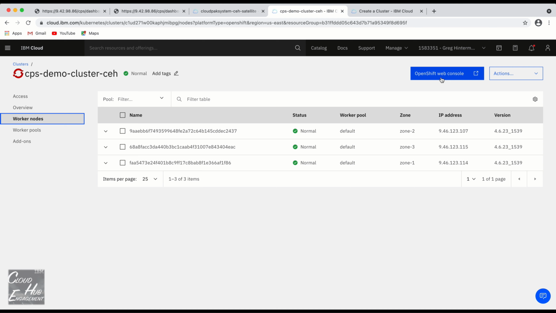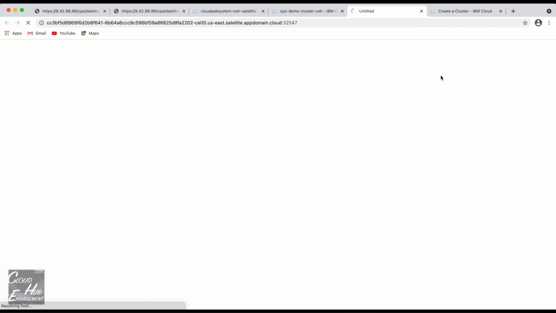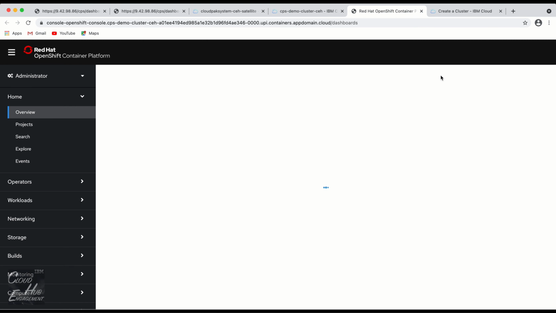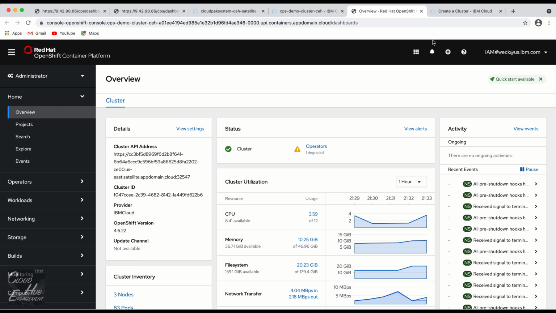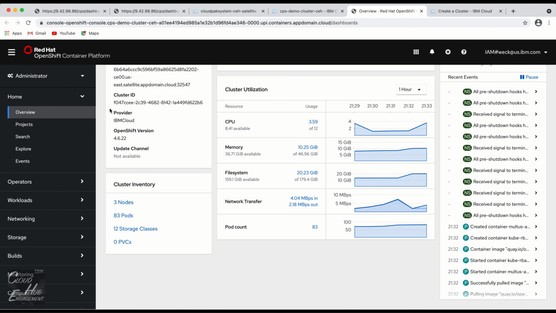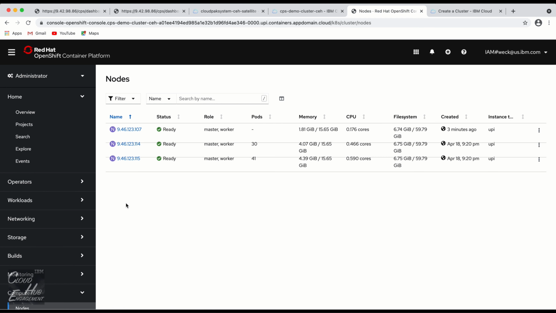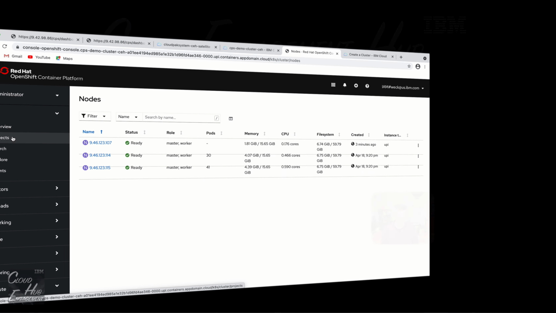And over a period of time, it creates it. So now I'm actually going to click on connect, open console, and that's it. You've got your OpenShift console available. Just to show those 9-dot addresses, I'm going to click those 3 nodes. And so it's the same worker nodes that we created in that Satellite location on that Cloud Pak System.